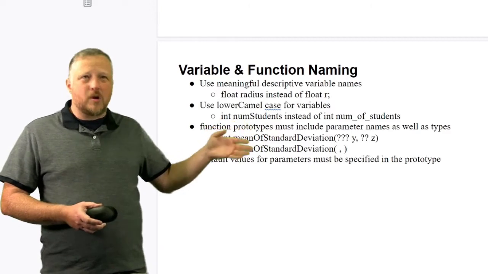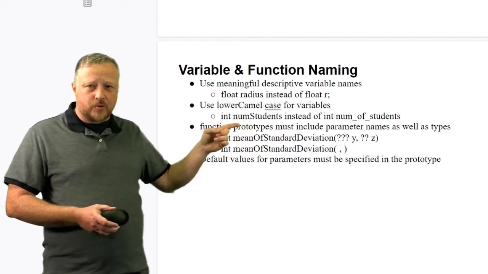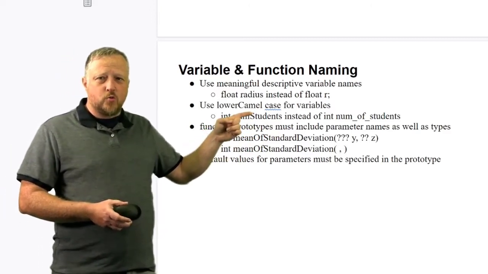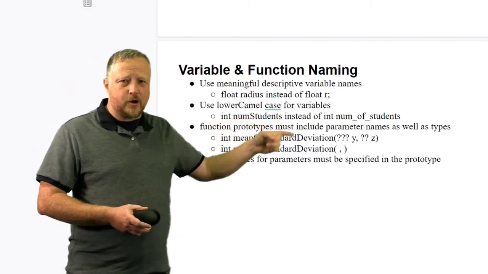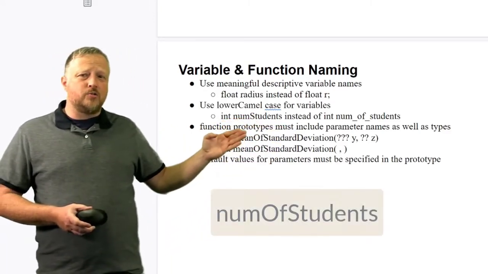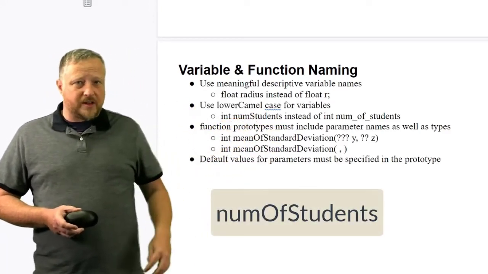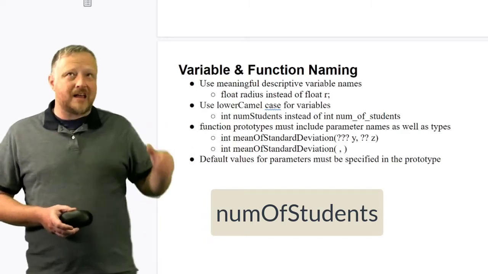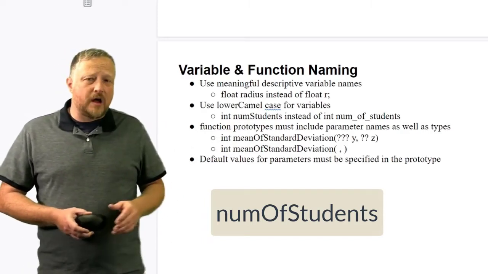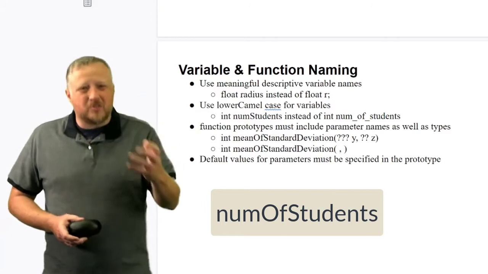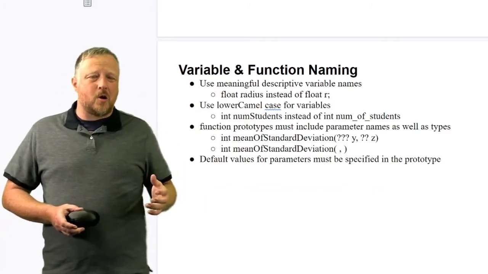The other part is that when you're making a good description, like we have num students here, start with number. It's called lower camel case or something of that nature. Starts with a lower, and then there's a new word, starts with a capital letter, and then goes from there. You could also do num of students with a capital OF and then capital S for the students part. That's fine too. But at least it's descriptive and we know what the heck you're talking about.